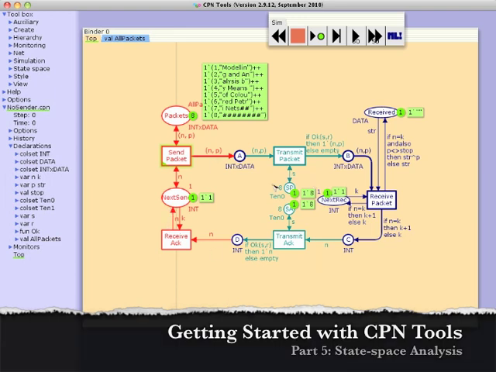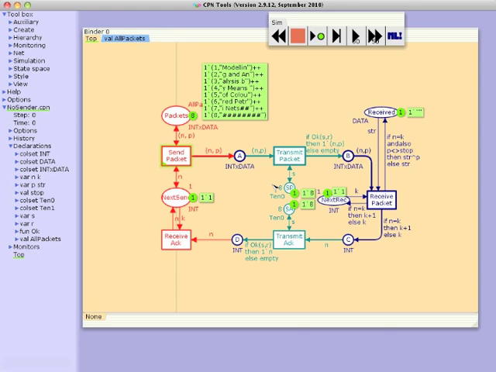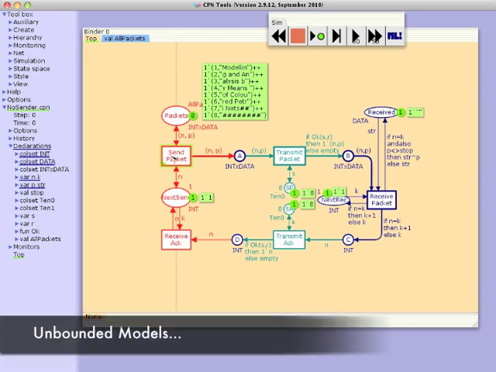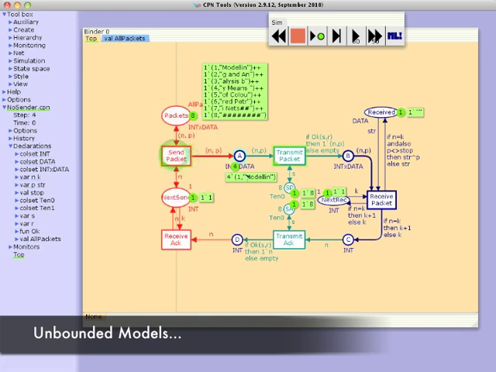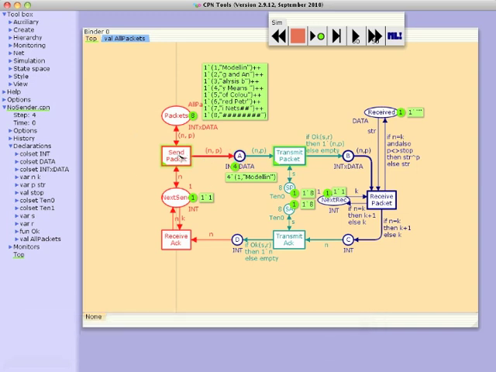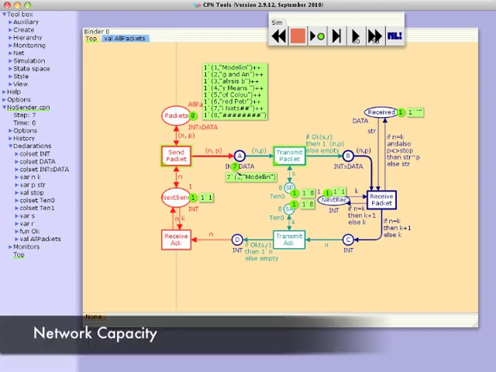Now I've loaded in the protocol we made last time, and let's try and do some state space analysis on this model. But before we start, I'll show you something. If I execute the send transition, I continue adding tokens to the place A. I can continue doing that. This means that this model has an infinite state space, and I can get an unbounded number of tokens on the place A. Normal methods can't handle that, so we need to somehow restrict the number of tokens on the place A. We'll also have the same problem with tokens on place B, C, and D.